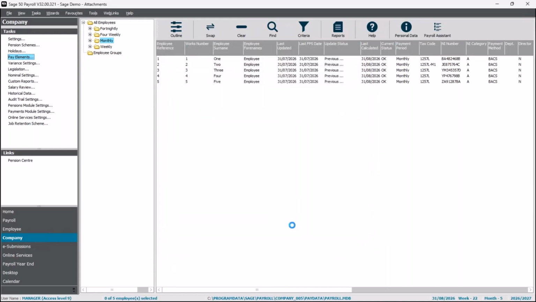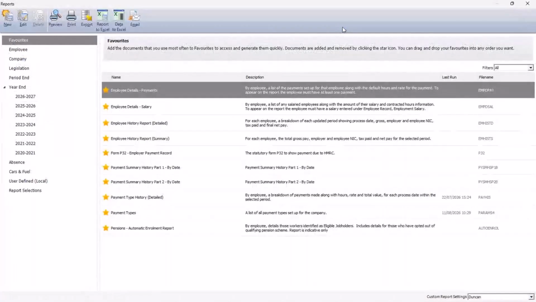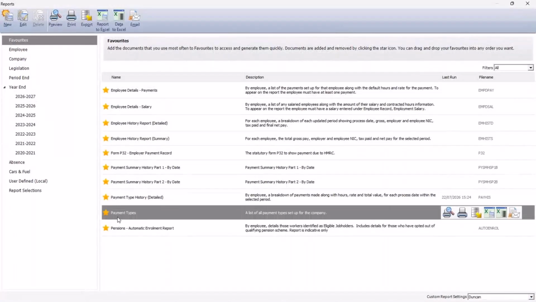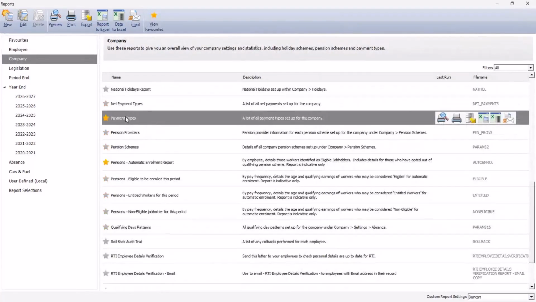Now, quick tip for you when it comes to pay element settings, and you may have heard this if you've been on some of our other webinars: there is a report you can run that summarizes the pay element settings for all of your payments that you have set up. To view that, you would go into the reports option, and you would find the payment types report. That lives in the company folder. If you scroll down, we've got one called payment types.